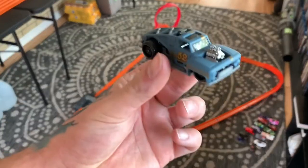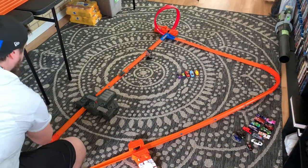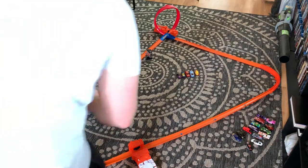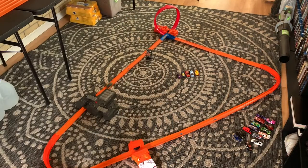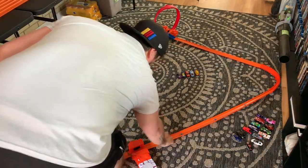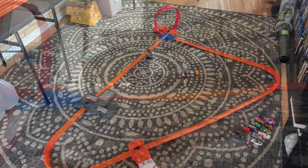Next up, the Erkenstein rod. First try for the Erkenstein. Go. Oh, okay. Second try for the Erkenstein. Yeah. And final try. Give him a big push. Yep, yeah, he's done.